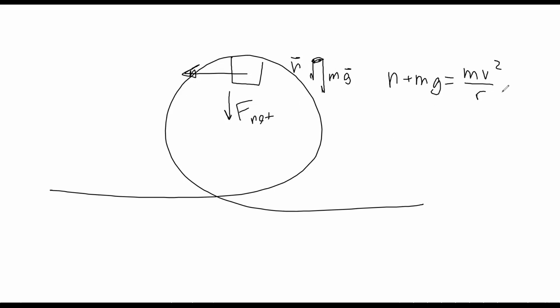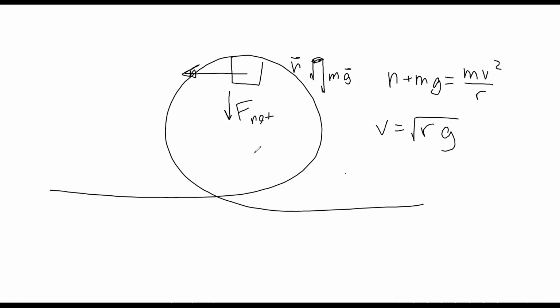But at that point, you would have mg equal to mv squared over r, and you'd get the equation v equals square root of rg. That represents the minimum speed with which you can take the top of the curve without becoming a projectile, because at any less than that speed at the top of that curve with the given radius, your trajectory is now parabolic, not circular. That is, you're in free fall and you're falling off.